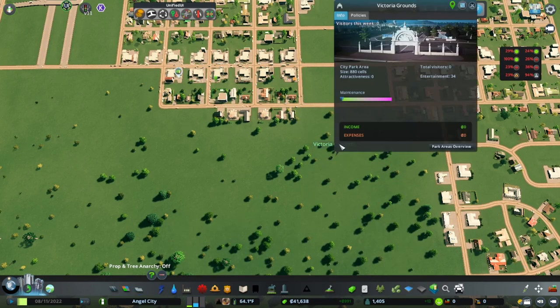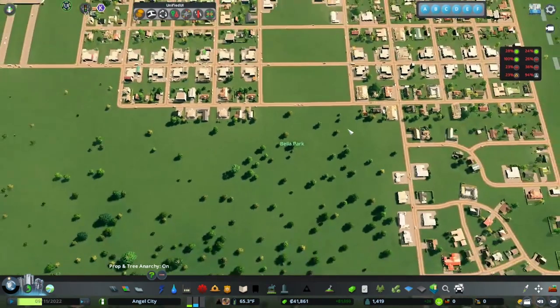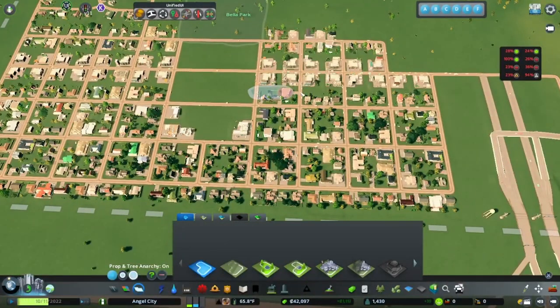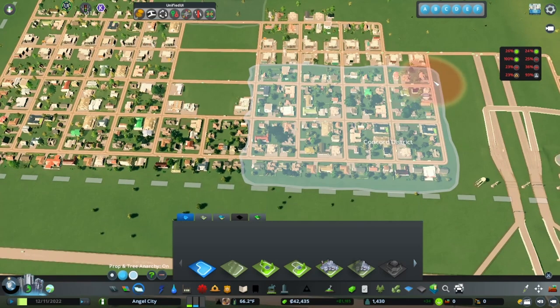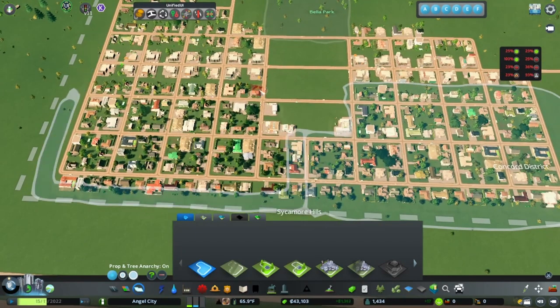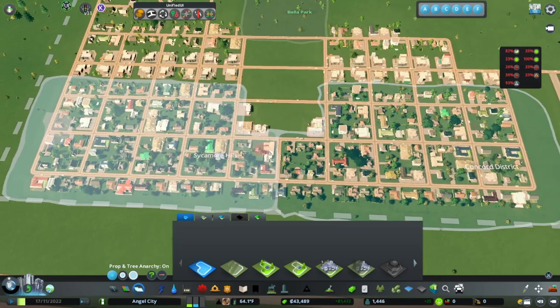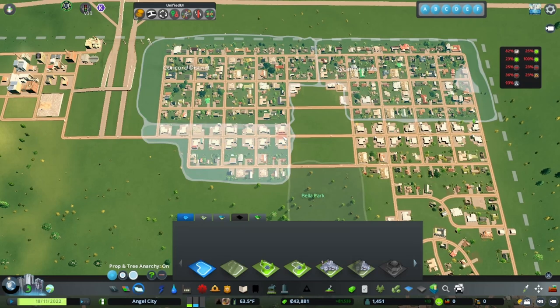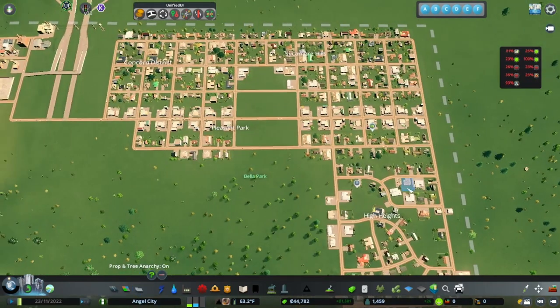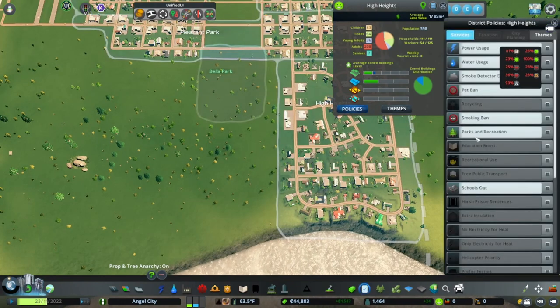Now, I am also going to name this first park of the city Bella Park. All right. So that'll be what we want to do in there. Since I can also do some districts, I'm going to paint up a few here. Different districts. This area, in fact, let's go ahead and put a policy on this side.